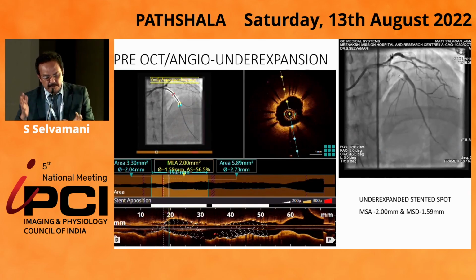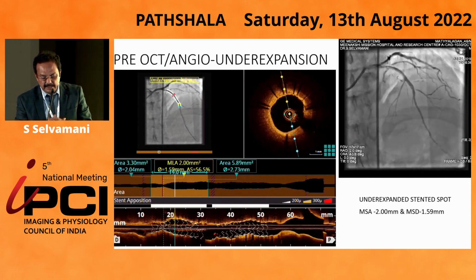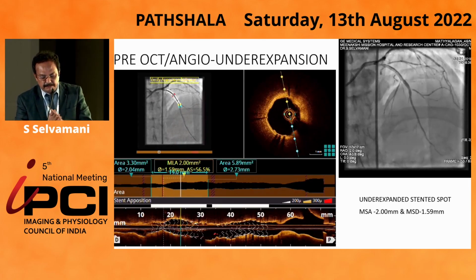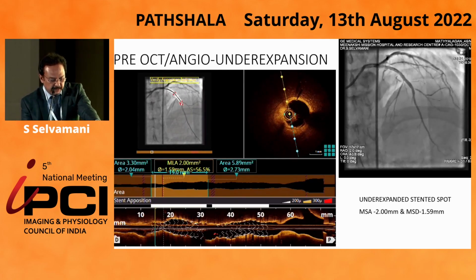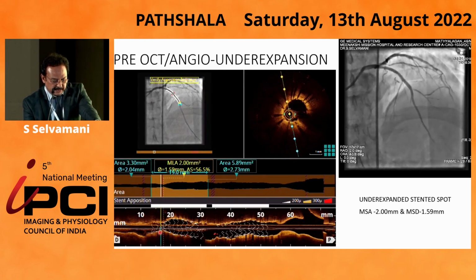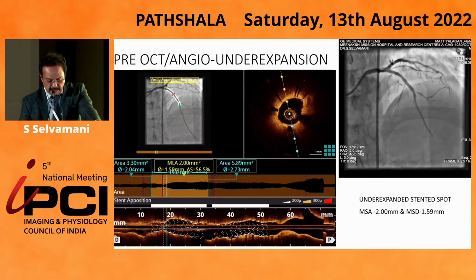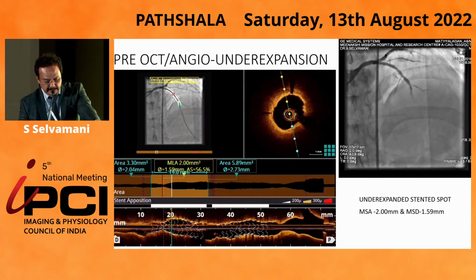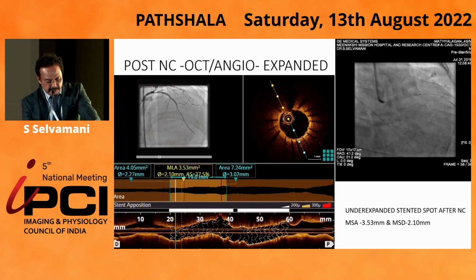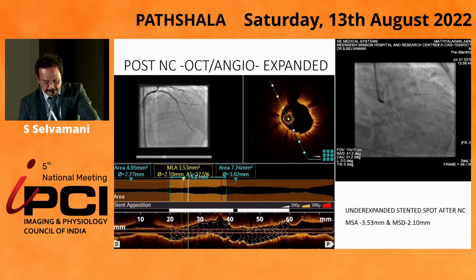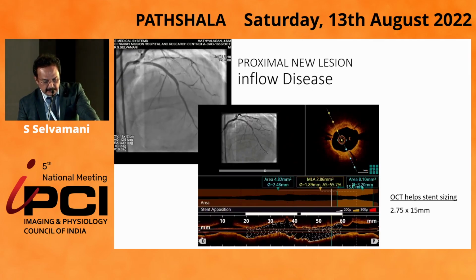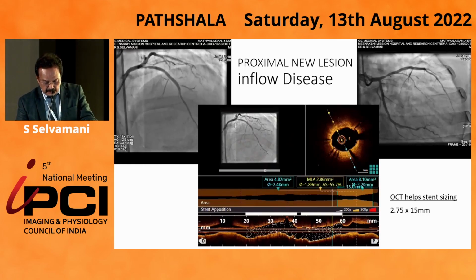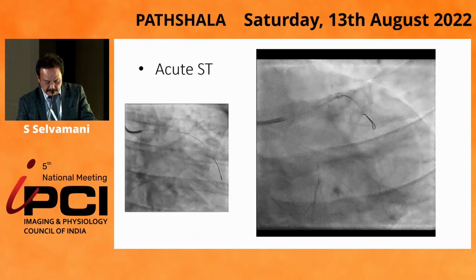But probably if you take a stent boost in 2 angles, you may not see that abnormality there. But it clearly showed an underexpanded area here, which we treated with the NC balloon. And post-NC, you see here, it's a very well expanded stent and going on well there. The next thing: proximal stent apposition where there was a disease.